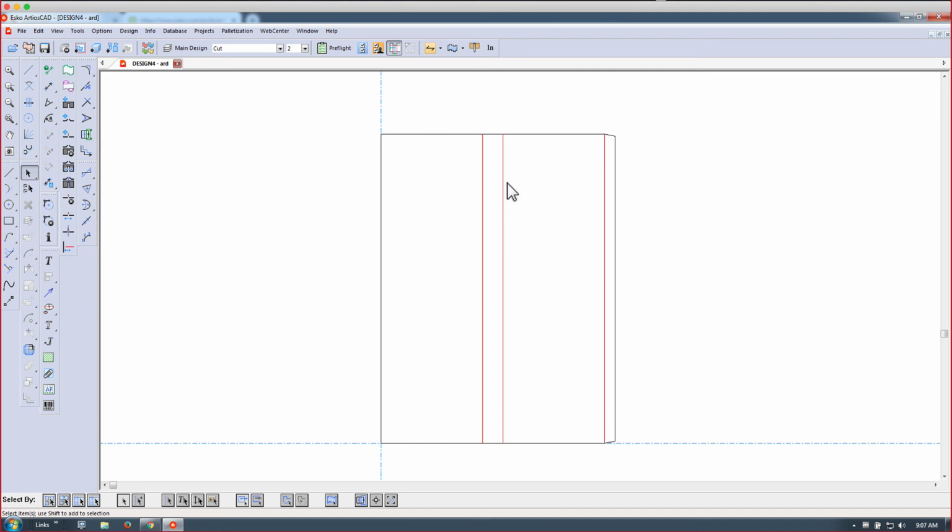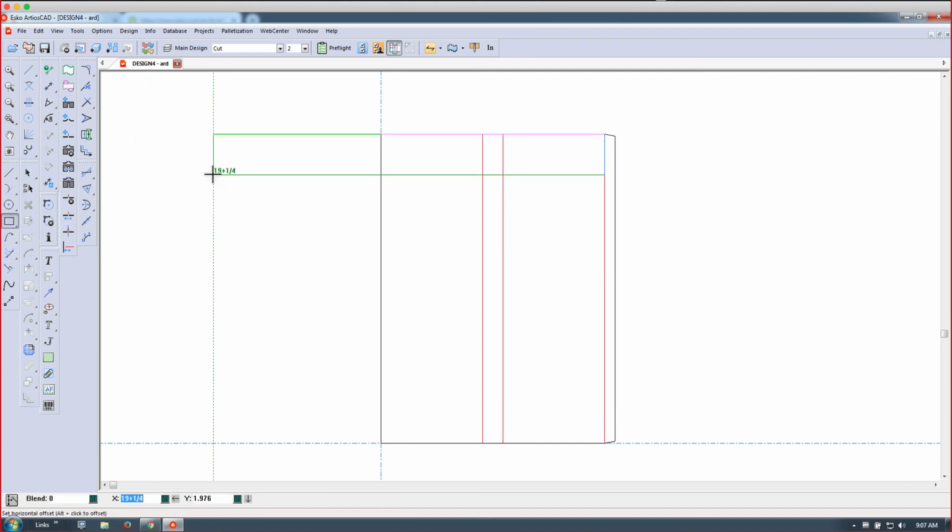Once my design is ready, I have a sleeve, but I still need to add one more area right here. In order to reposition my starting point, go ahead and use the Control W shortcut, and then again specify, I believe it was 1 inch, 1 enter, 15 enter.